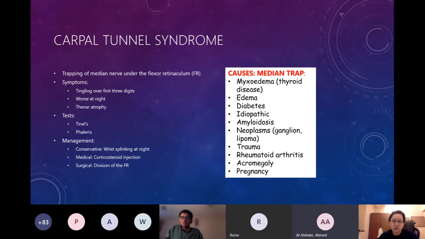If the median nerve gets trapped under the flexor retinaculum, you will get symptoms. These symptoms are what happens when you mess up the median nerve. So all the muscles supplied by the median nerve, remember your LOAF, will be affected. So your thenar eminence, which holds most of these muscles, will waste away. Sensation of the median nerve, so covering 3.5 digits on the palmar side of the hand, will also be affected, and you get regular neuropathy symptoms such as tingling.